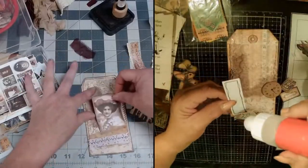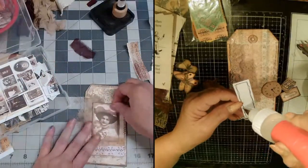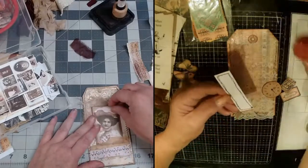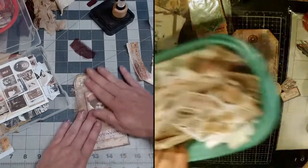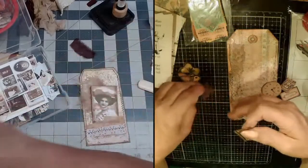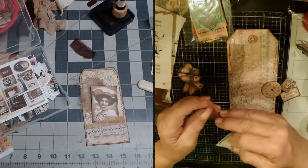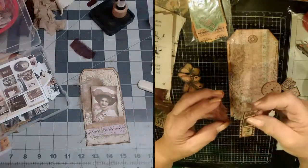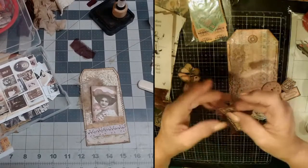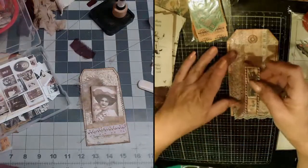How do I store my scraps? With a wing and a prayer, baby. Instant ink boxes. And now I've graduated. I filled up all my instant ink boxes, and now I'm graduating to food containers from the kitchen. Oh, my Lanta. I'm sure everybody's got ephemera holders that they've made and all this beautiful, wonderful stuff. If I made an ephemera holder, I'd probably just give it away, for goodness sake.